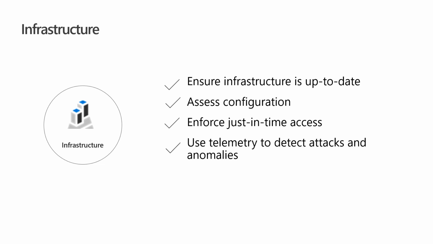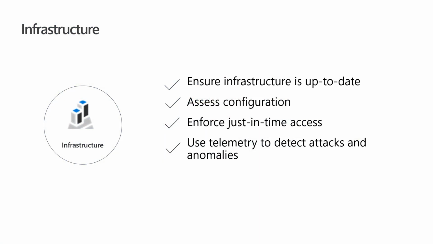And this is talking about the importance of perimeter security. It is still important, and Zero Trust is not replacing that. Infrastructure is a massive piece and is what allows users to be productive and to actually carry out their work. So making sure that your infrastructure is up to date is a hugely important piece of the Zero Trust model. It's also really important to assess the configuration of each piece of your infrastructure. So if we take a switch, for example, is the firmware up to date? Has it been left in the default configuration? Is the username and password as it was when it came from the shop? It's really important to make sure that all of these changes are made and that each of these devices is secured.